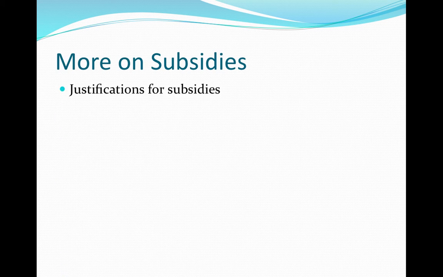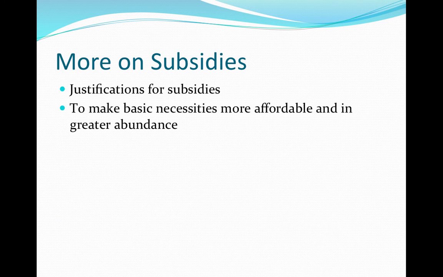A little bit more on subsidies. Why do governments use them? What's the justification for subsidies? Well, there's a whole mess of them, and let's talk about them. One, governments might say that subsidies make things more affordable, things like basic necessities, and not only do they make them more affordable, but subsidies usually lead to increased production. So as businesses are making more goods and services, and the prices are lower, generally it's good for consumers because now they've got more options, more quantities being produced, and it's cheaper.